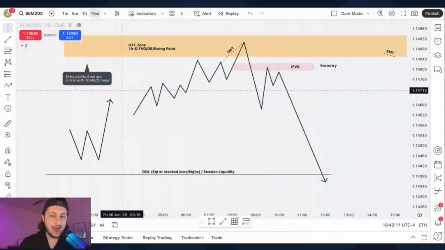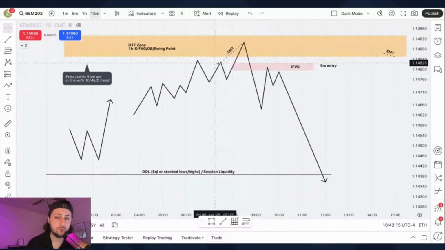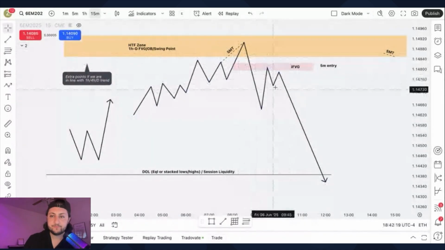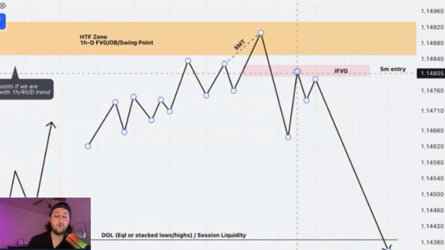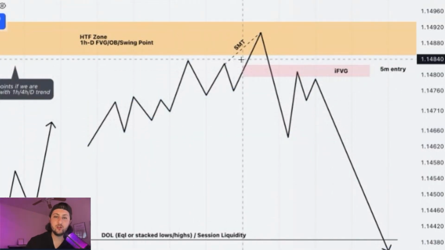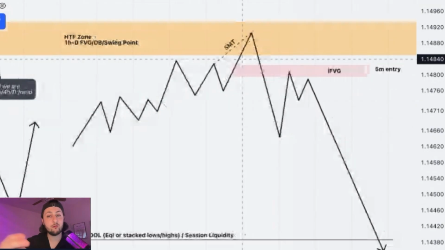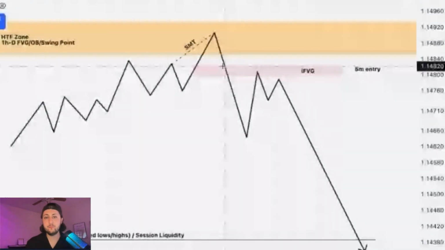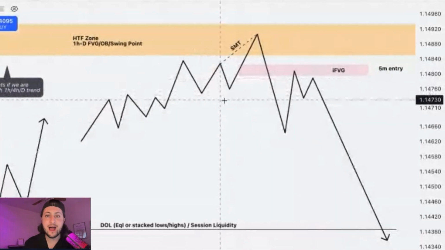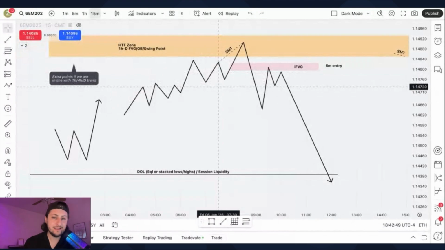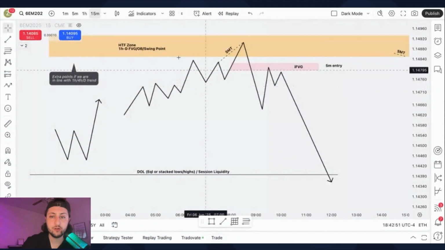But if we're using higher time frame context and narrative, and we're trading off the 5-minute time frame, which is where I get most of my entries, this really just has to be a pullback inside of a 1 hour trend. So when we're zoomed out on the 1 hour, all of this just looks like maybe a shallow pullback to a relevant zone. But when you're down there on the 5 and the 1 minute, it looks like this, and it looks a lot more like a reversal. So it's not always a higher time frame reversal. A lot of times, the best setups with this model actually come out of following the higher time frame trend. So sorry about that tangent, but I did forget to mention that when I was going over step 1.